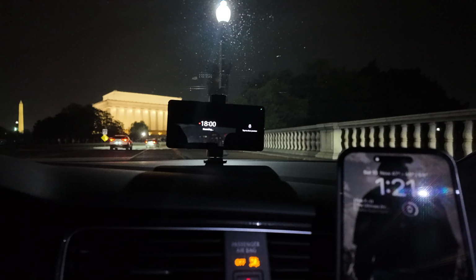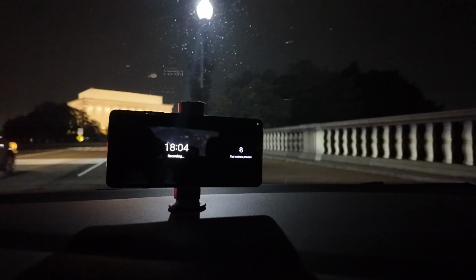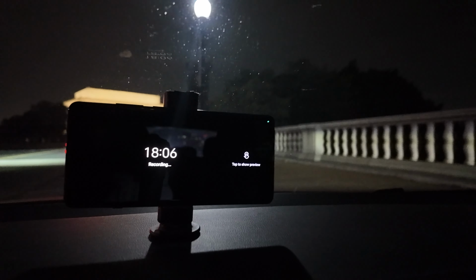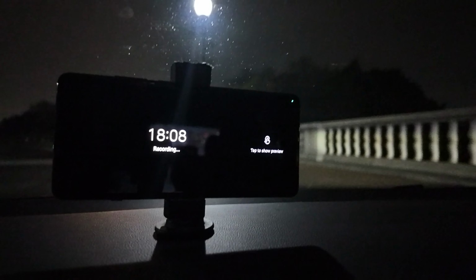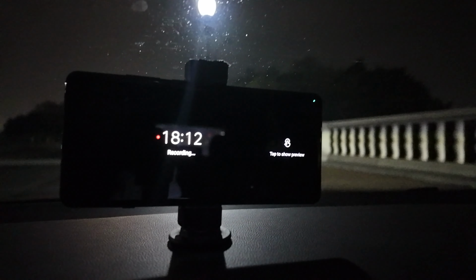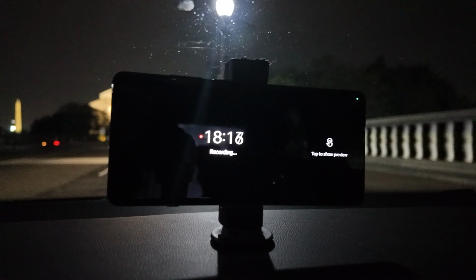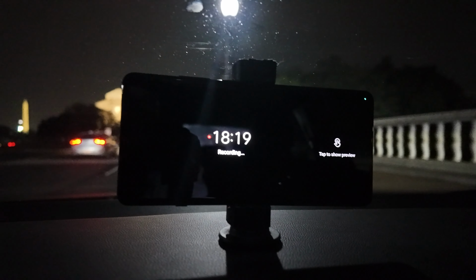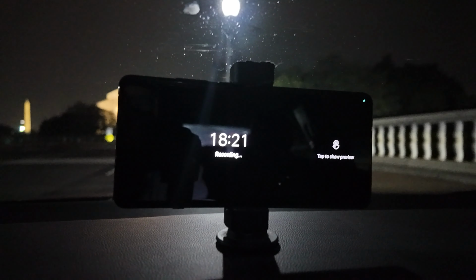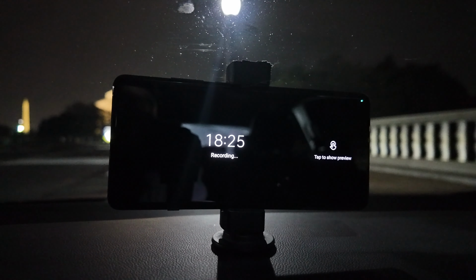So driving out to DC, I set the phone on the dashboard. I've mounted it onto my dashboard and I set it into time-lapse mode. And this is something very, very cool. After the phone has been on for a while, about 4 minutes I think it was, the screen turned off, except it gave me this notification where you can see there's a timer on there that's actively showing how long it's been recording, and it shows you that you can tap to show a preview.